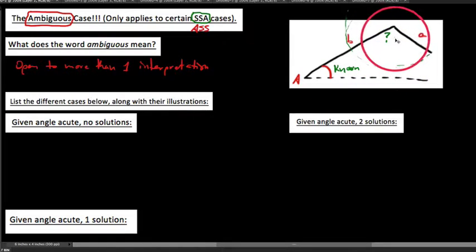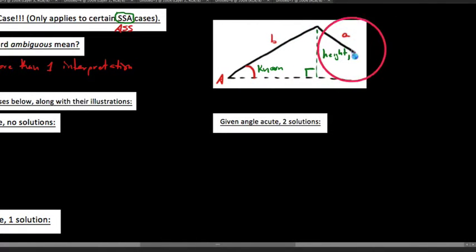And so this is a particular illustration that would illustrate maybe the no solution case. But what I want to start with is that we have a measuring stick by which we always can tell how do we know if we're going to have no solutions or one solution or two solutions. And so what we're going to do on this diagram up here is we're going to drop this down here and we're going to refer to this as the height, H.